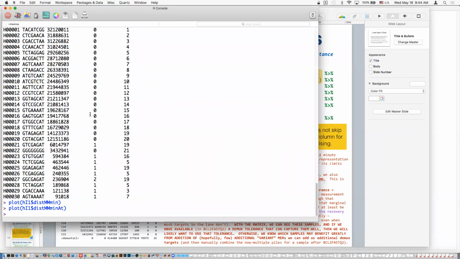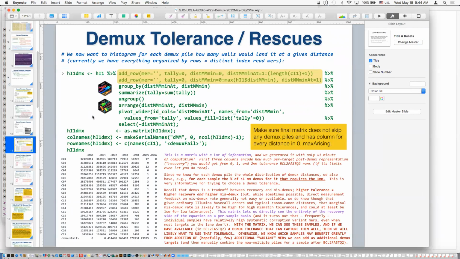Now, we want to make a summary of this thing, right? We're really interested in what the recovery would be in the Demux files with various tolerances. To do that, when we're interested in, say, less than or equal to 1 mismatch tolerance, we don't care what the particular variants or sequences are anymore, right? We just want to know how many guys go to number 19 if you allow 1 mismatch, not what all the 10,000 little sequences are that are going in that file.